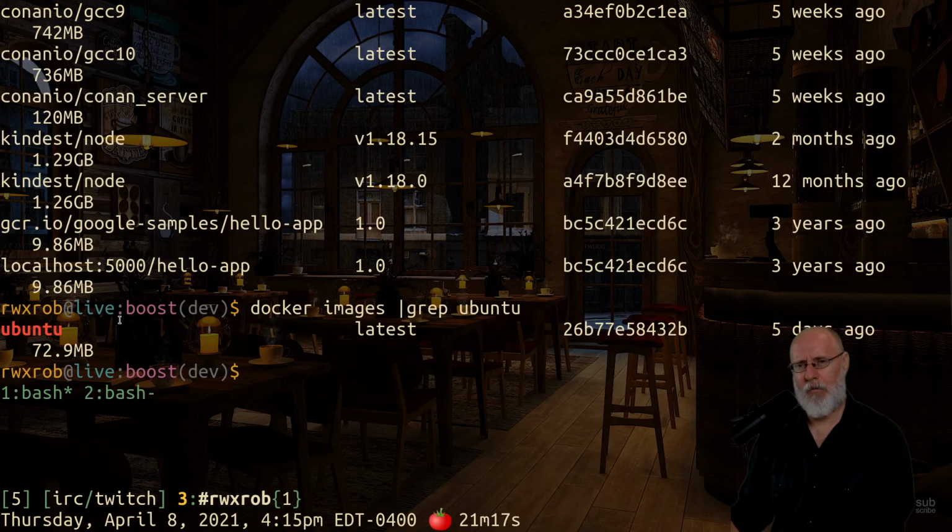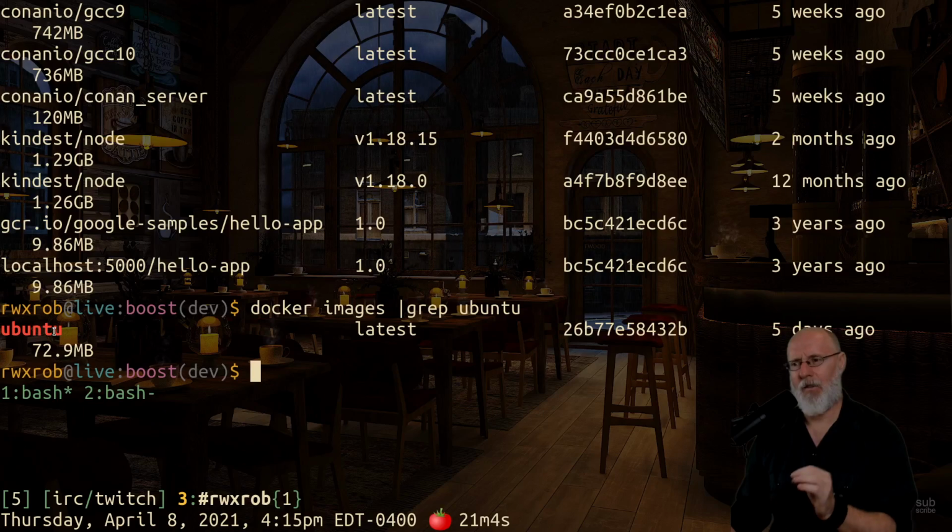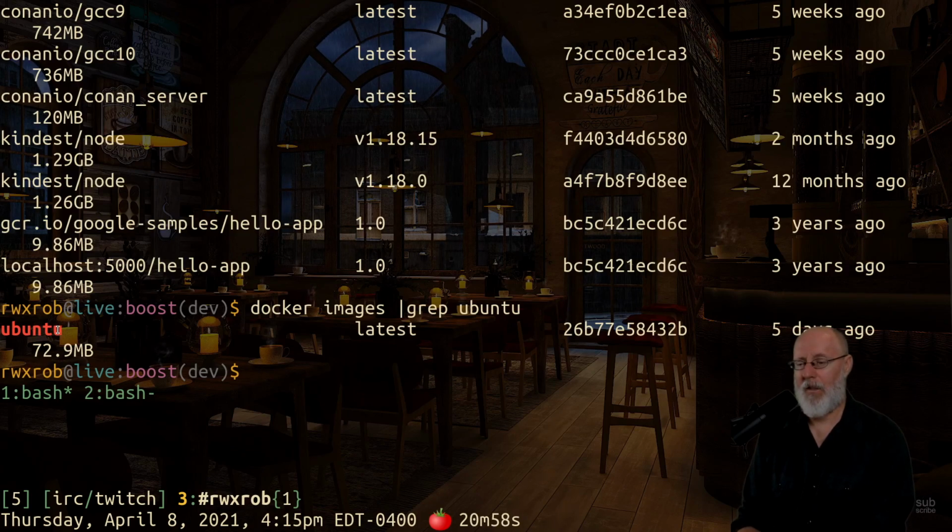So you have the latest Ubuntu installed. Now, how do you run it? Well, let me show you how to run it, and we can go on from there. First, to run it, we need to take this image, which is just a file, basically, and we need to make that image into a container. A container is an image that's running, okay? And I'm relatively new to Docker myself, so let me just show you.